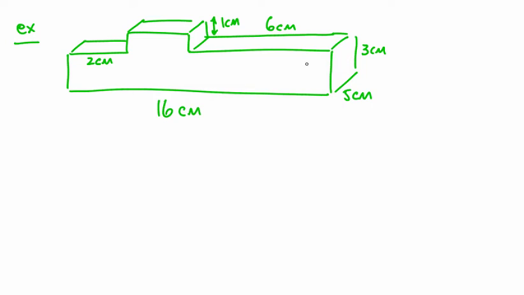It doesn't really matter where you start. We got a little area 1 on this side that's 3 by 5, and on the back over here, there's also an area that's exactly the same. It's 3 high and 5 across, so those are both area number 1s. I've got a big face on the front that I could call area 2, and there would be a big face on the back also called area 2. This one would be area 3, and on the back of here there would be an area 3. This side piece we could call area 4, and it's 1 centimeter by 5, so that's also an area 4.